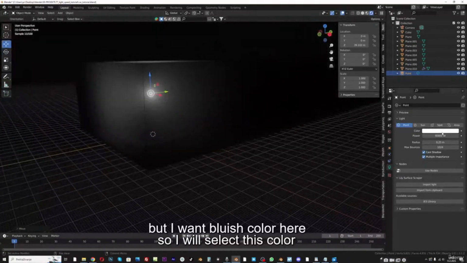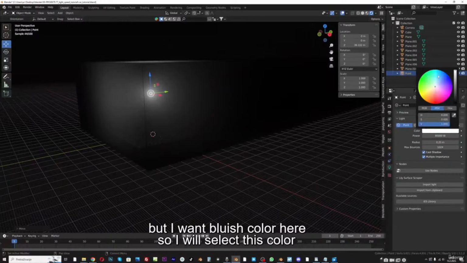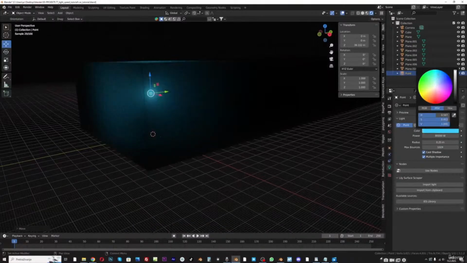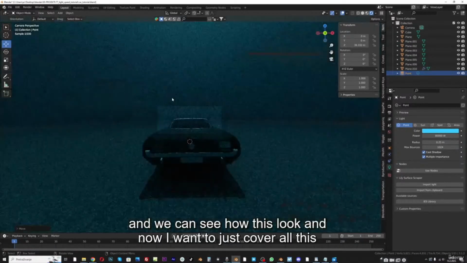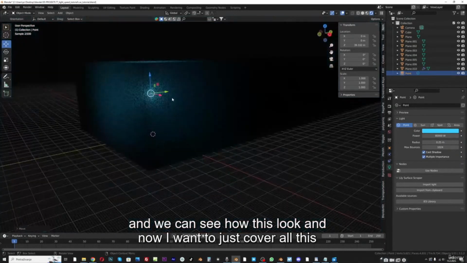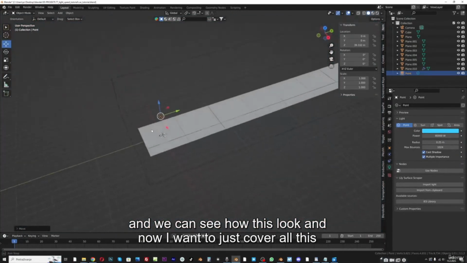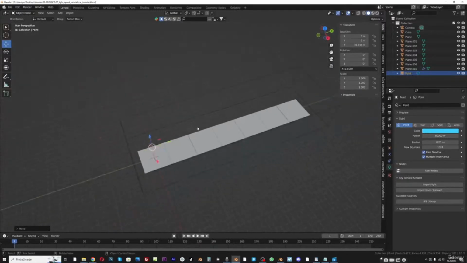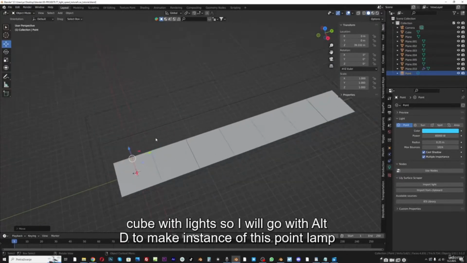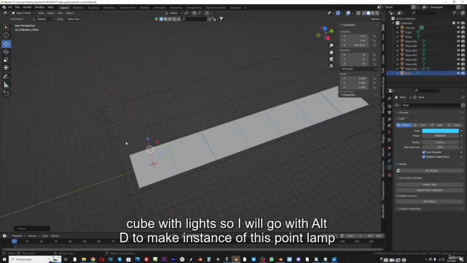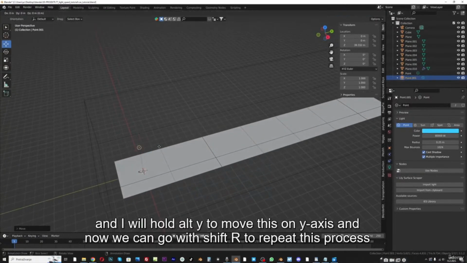But I want a bluish color here, so I will select this color and we can see how this looks. And now I want to just cover all this cube with lights. So I will go with Alt D to make an instance of this point lamp, and I will hold Alt Y to move this on the Y axis.